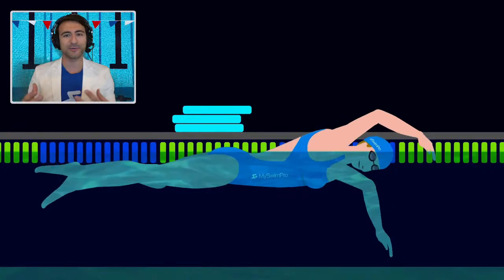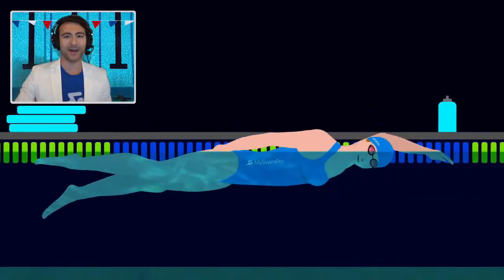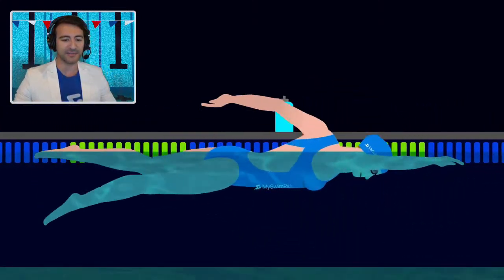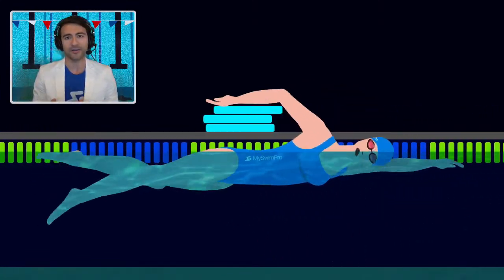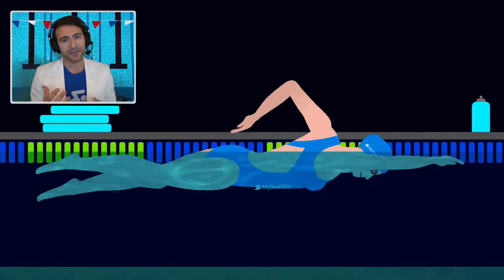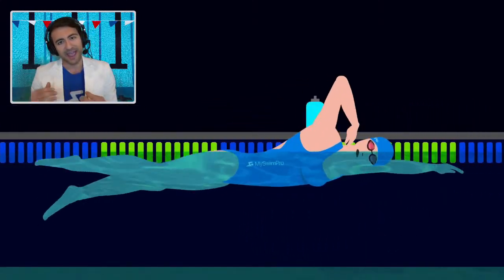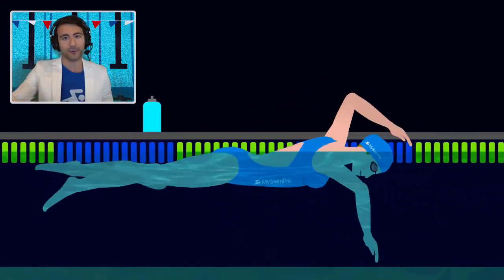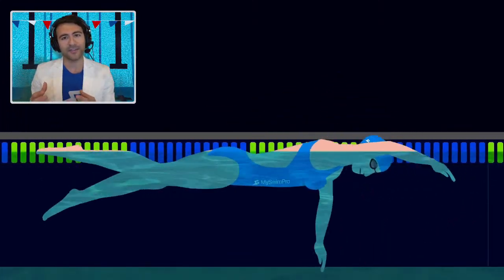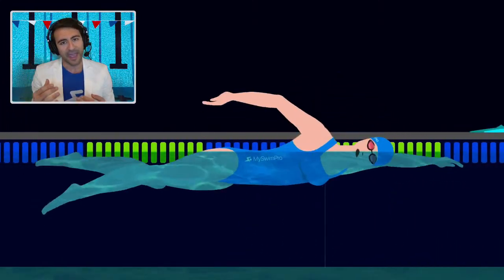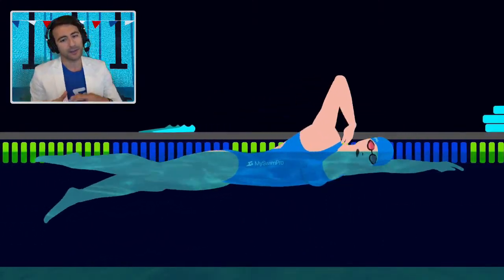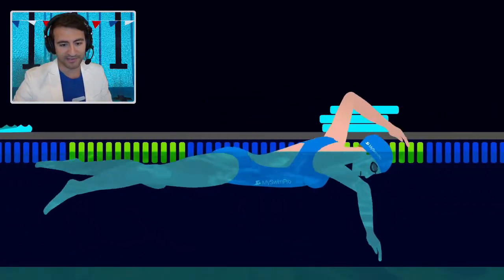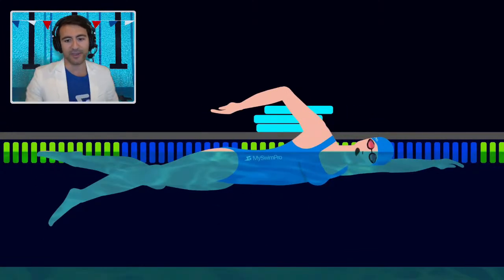If you want to swim faster, you've got to keep your eyes on the bottom of the pool. And just like you see in this animation, you have to keep one eye and one ear underneath the water. The way you can get a breath is that as long as you're making forward progress, you're going to create this wave with your head. That wave is going to create an air pocket that you can breathe in while you're looking at the side. I'm actually going to pause the video so you can see right there.